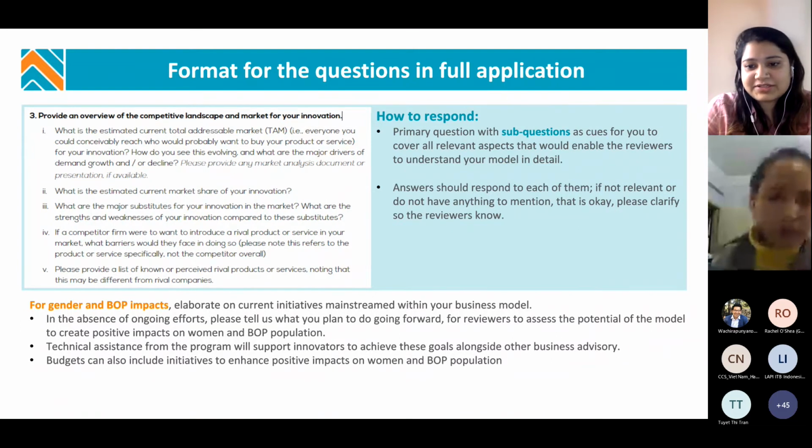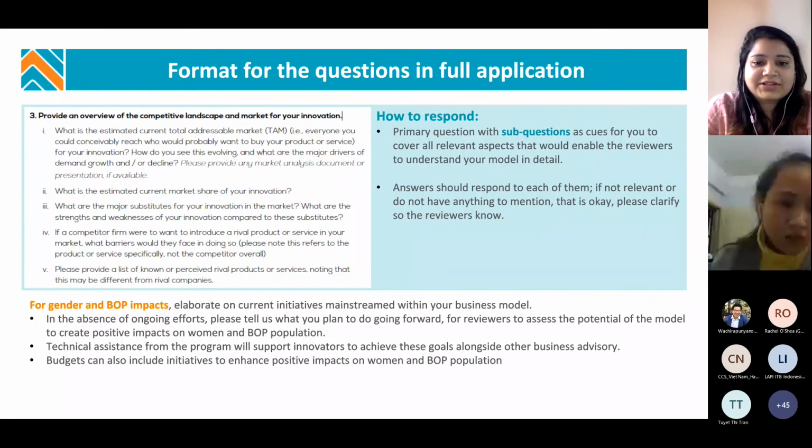Some of these sub questions may not apply to you or may not be relevant for your model, which is fine. In some cases, they might be aspects that you haven't really worked on yet, which is also fine. What we'd request you to do is just clarify that this is an element that doesn't apply to you, or this is something you haven't worked on yet but you are planning to, and if you have plans, share your plans there. That helps the reviewers understand that you have acknowledged the question and get more details around that.